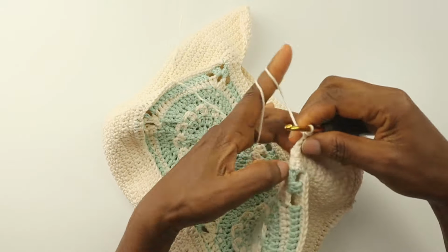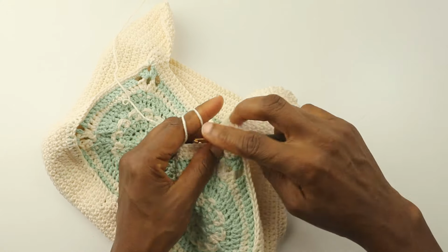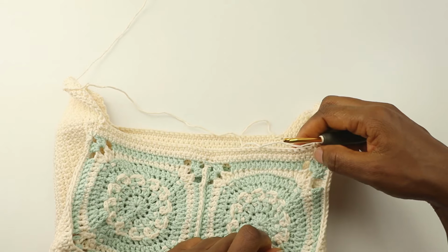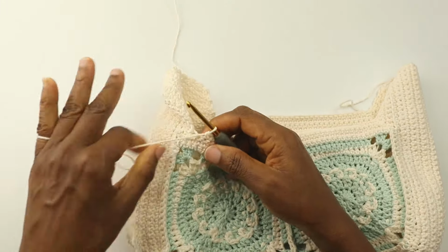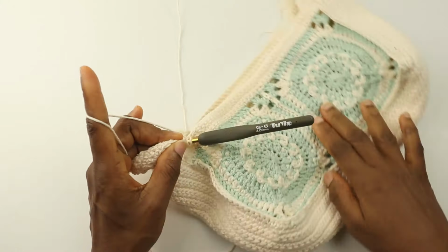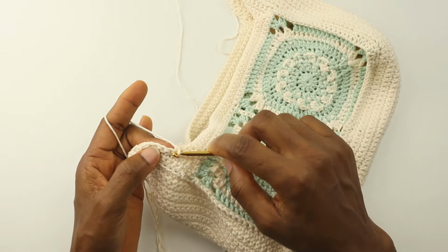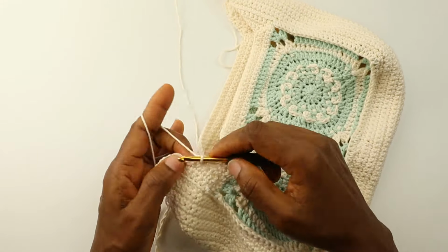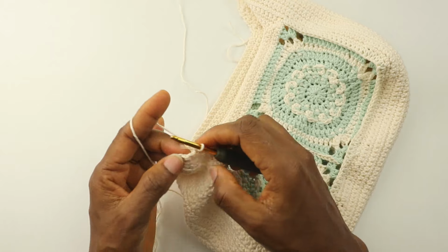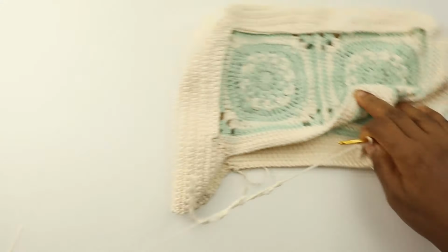And 7. Now time to decrease. In the next stitch, skip the middle stitch and in the next stitch. Okay, now single crochet into each of the stitches across. Time to decrease. In the stitch, skip the next stitch and in the next stitch. Single crochet into 7 stitches. 6. We're going to skip the next stitch and finish off in the last stitch. Chain 1, turn.